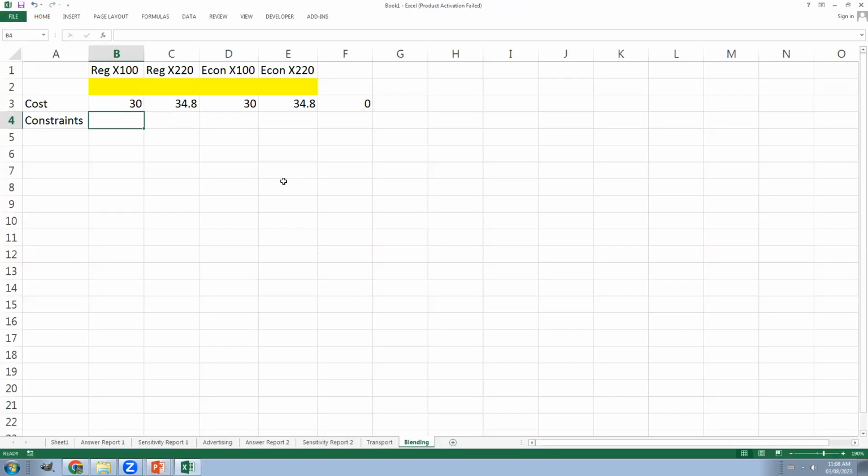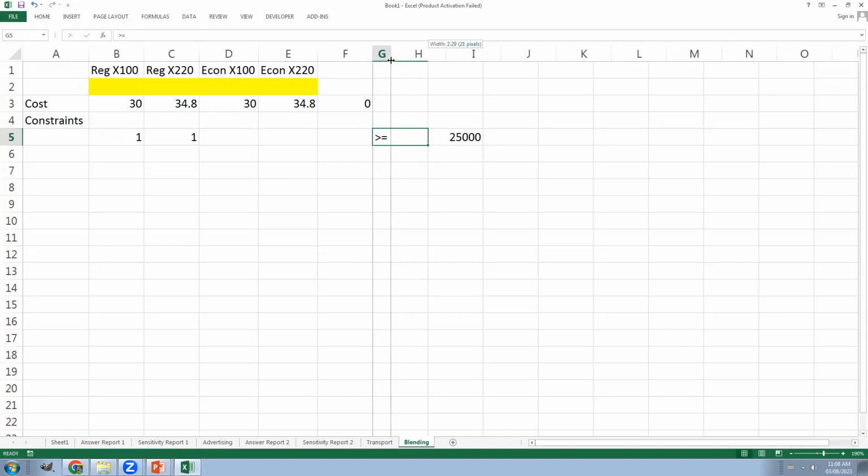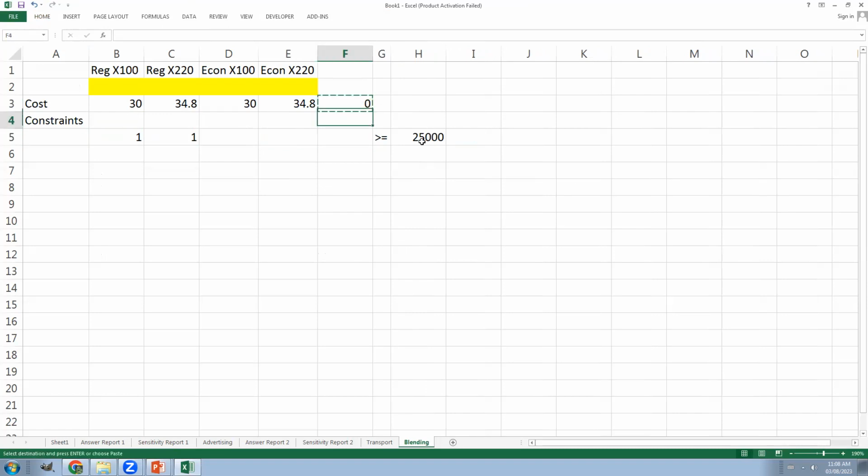Okay, so the regular is these ones, so this plus this has to be at least 25,000. Use our sum product in here. So if we produce 1,000 of these and 5,000 of these, then we get 6,000. This is the total amount of regular. And that needs to be at least 25,000.